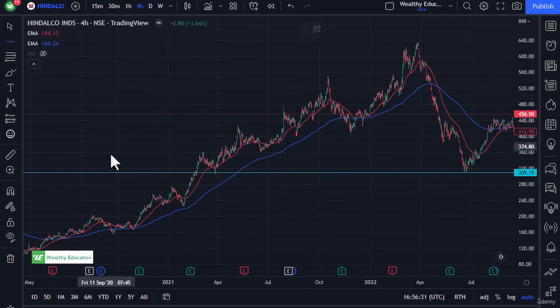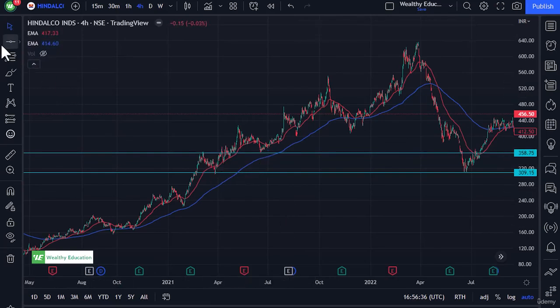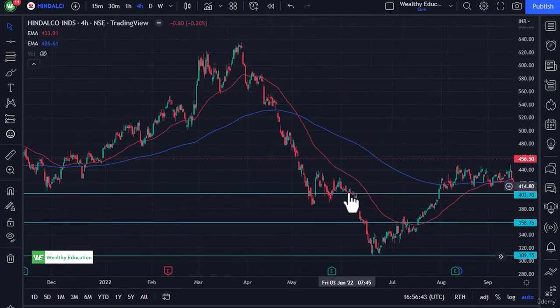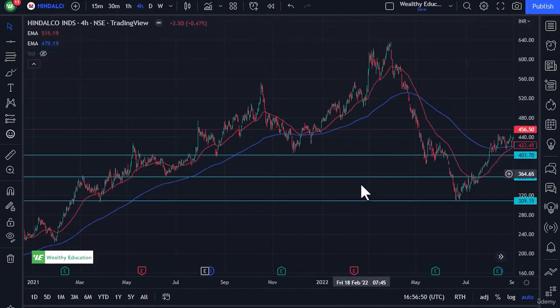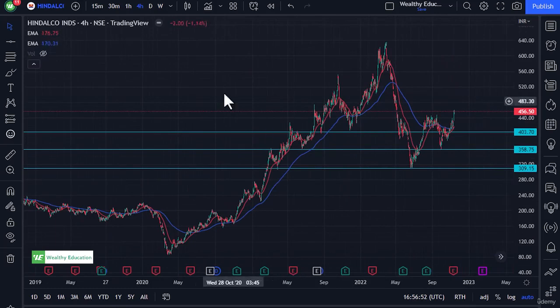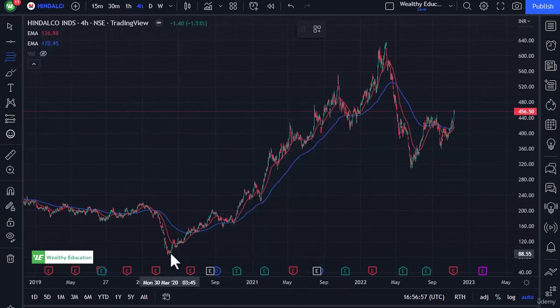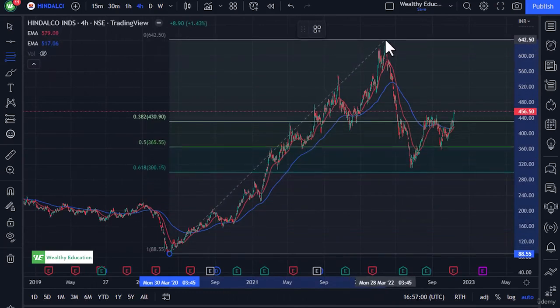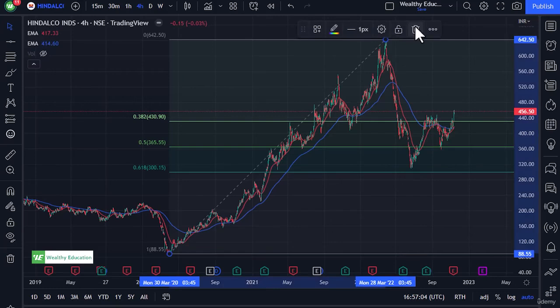So a lot of times what people will do if they want to go long a stock, they will mark out levels that have been important multiple times in the past, and then they'll just wait for some type of confirmation. And you can see we didn't really get it there, sliced right through that one. And here we formed a double bottom. So, you can look at it through that prism. You can also, I'm going to take a guess here, but I suspect you could also say that the 61.8% Fibonacci is right there as well.